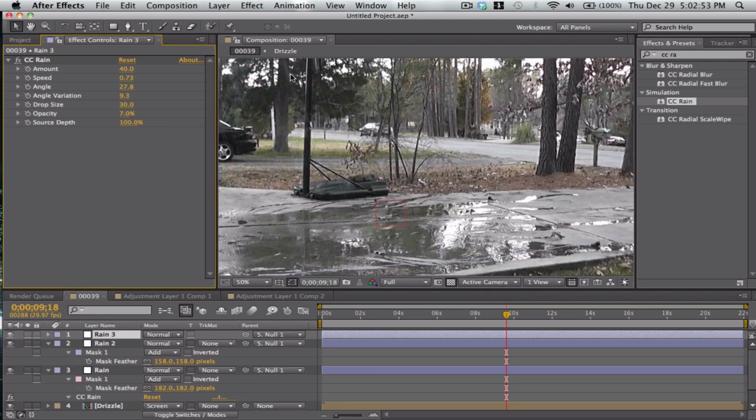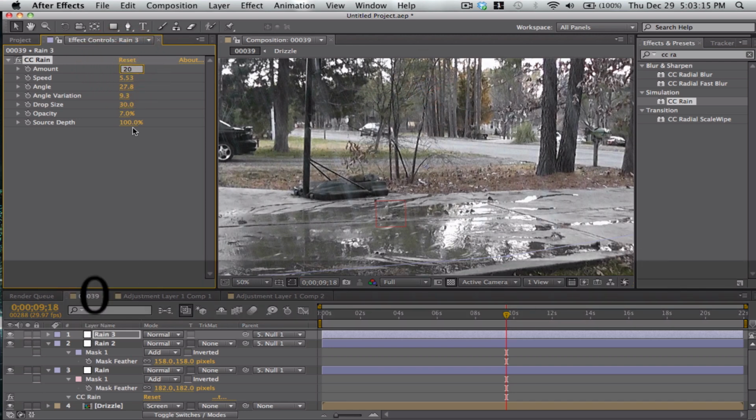So yeah, that's these big ones. 50. We'll do 50. Speed. A lot of speed, because these are gonna be close to the camera, so they'll be really fast.